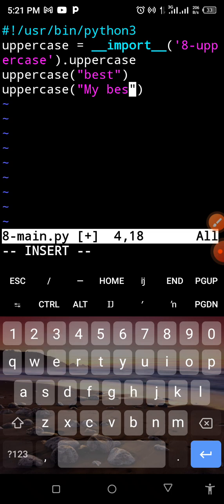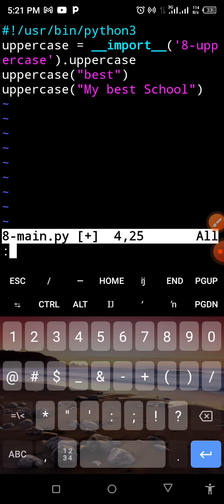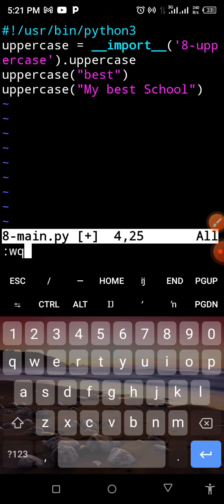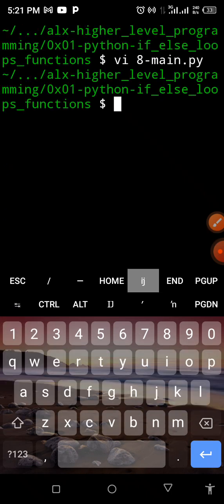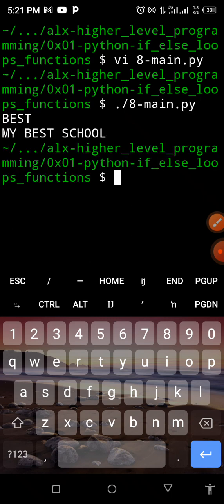So I can come here and be calling wisdom just like this. I can come here and call wisdom just like this, because automatically the variable has been converted to wisdom. The function has been converted to wisdom with this single act. You can see it still works. Best school, my best school.